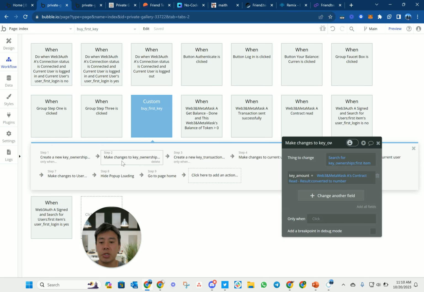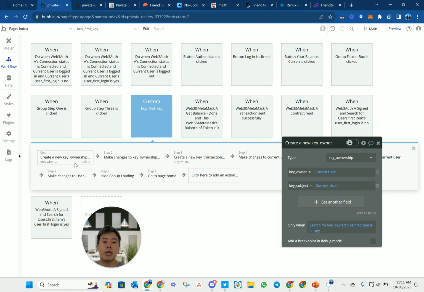The reason why we're separating this into 2 steps is just in case, for whatever reason, maybe we have a record of that user already. Maybe they were just doing some app-related things, and we deleted that user account, and they're logging in again for the first time. This happens a lot during testing, and we don't want to necessarily recreate the ownership if it's already there. It's a good check just to make sure you're not, in coding terms, sometimes they would call that a memory leak. Like what you're doing is you're creating duplicates of things that are already there when you don't need to. So this is a good check to say, hey, I only want to create this once. I don't want to create like a bunch of these if we already have a record.